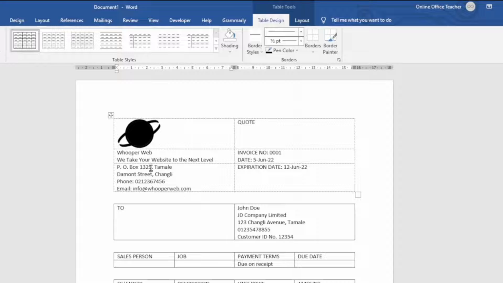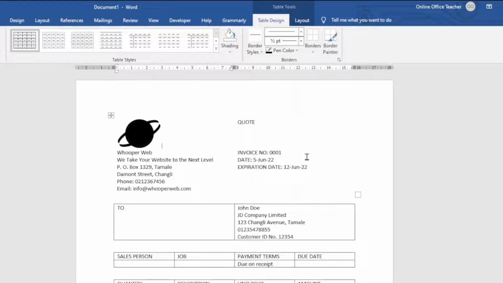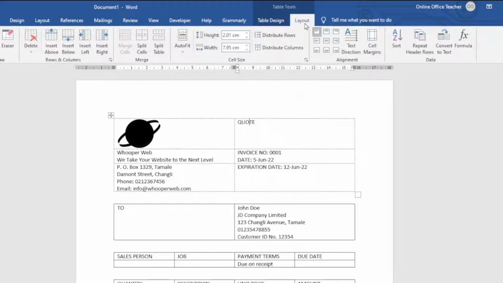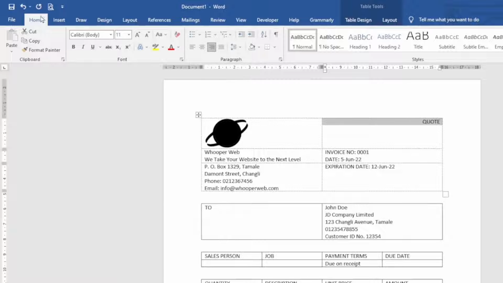So for you to be able to see this grid line, you need to make sure that you go to borders and make sure view grid line is selected. So if I click on it, the grid lines will go off. So I'll go back and make sure they are enabled. Perfect. Next, I click on this text. You only need to click on it, then go over to layout. Then I'll align it to top right so that it will be at this corner. Meanwhile, I'll increase the size by going to home, and I'll go ahead and increase the size from here. 28 is cool. I can make it bold.